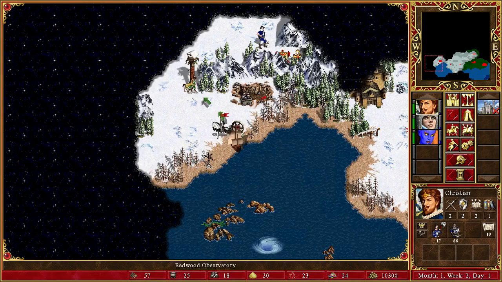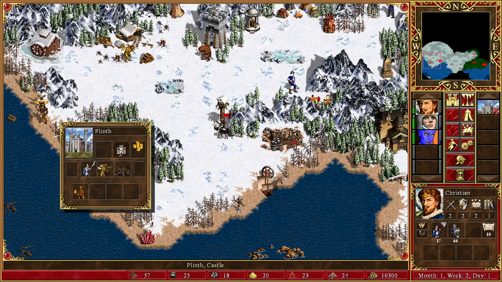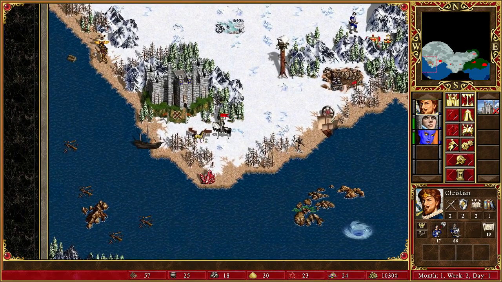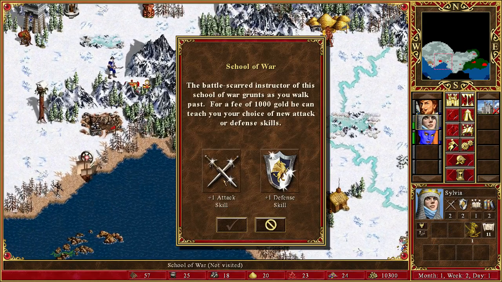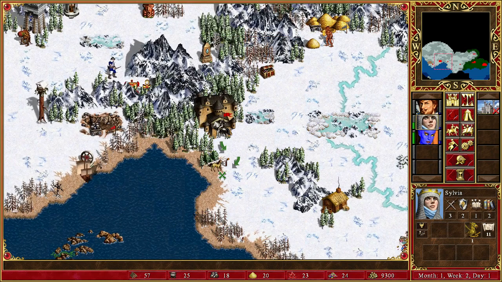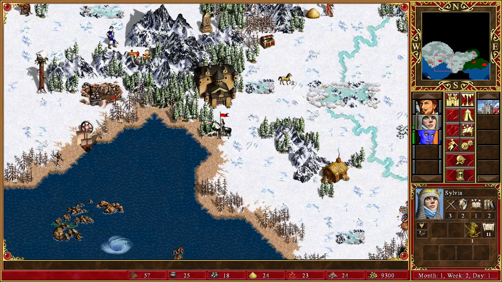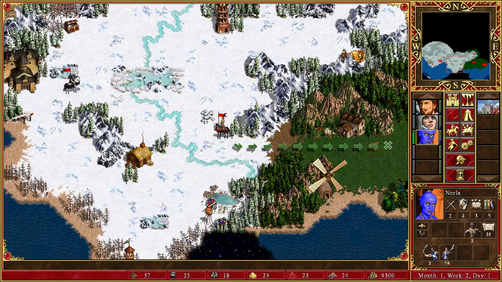Okay. Let's go and see what's in the area. Scout Tower shows us quite a bit. For example, this town is under control of the bad guys. We'll go fix that right now. Might as well grab some stuff here. Let's go for attack skill. And this lean-to, by the way, gives you resources. In fact, if anything looks like it's interesting on the map, just go and get it. It's almost always good for you to do so.